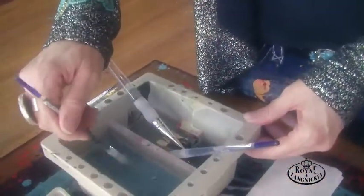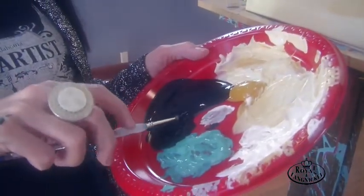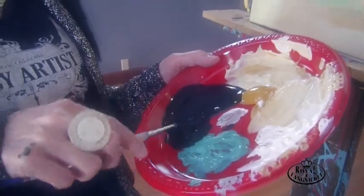So I need to rinse off my little bit brush. I need to make sure that I dry off the brush really well. Little bit's moist but dry. And then I need to reload with some black paint. So again, twisting the head of the brush into the paint so it gives it a nice fine point.